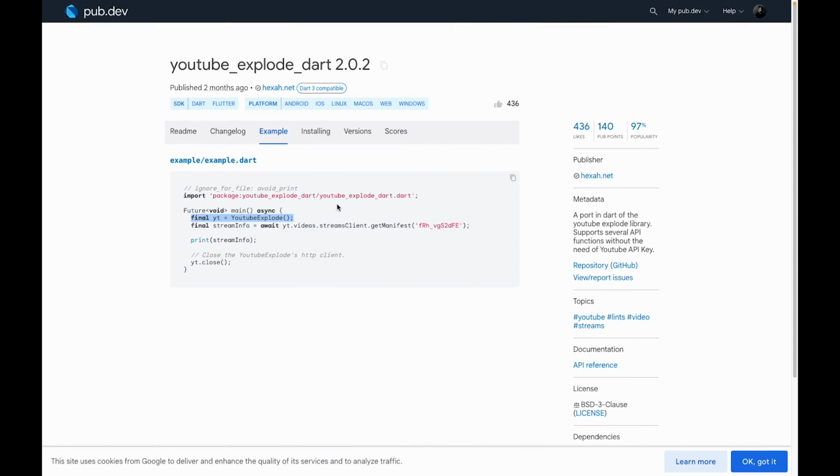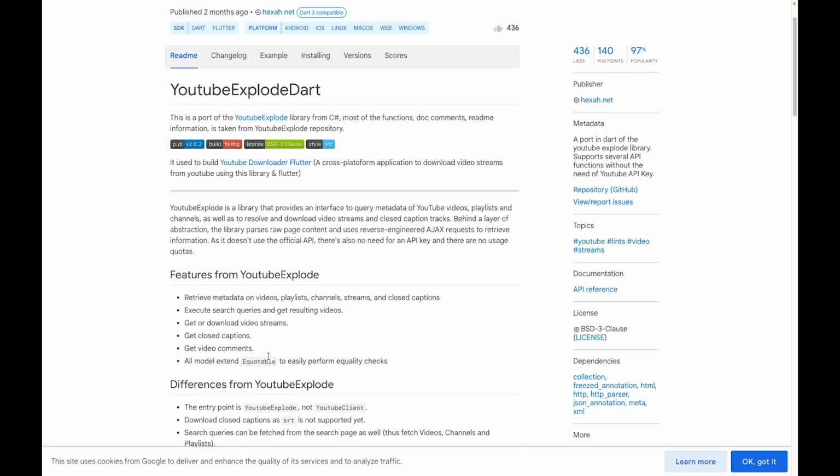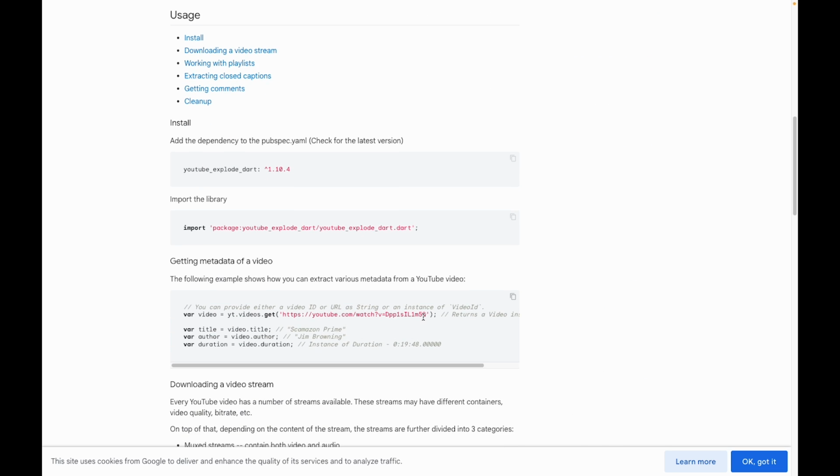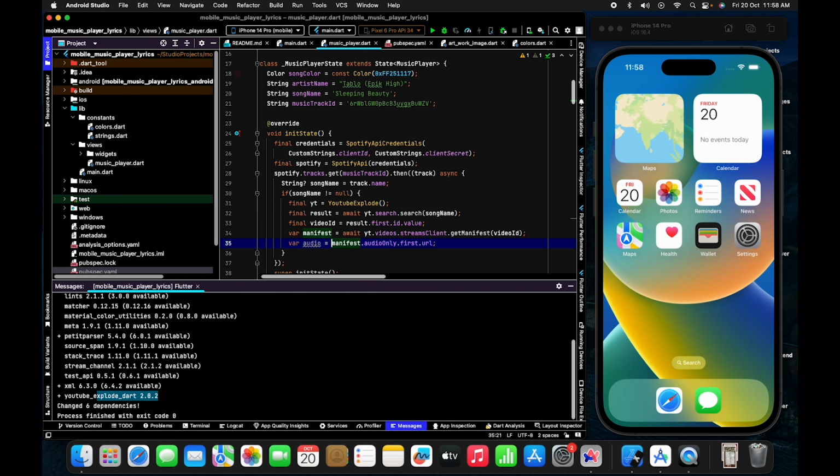Now from this video ID, we can use the package here, and we can just pass that, and based on that we can get the streamable audio as well. So you can see like this, we can get the audio. So audio URL we can get. So that is an audio MP3 URL that we can use to play the song.